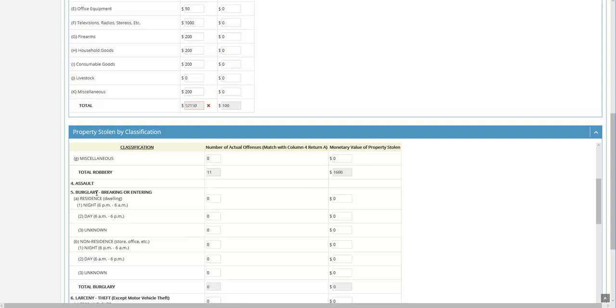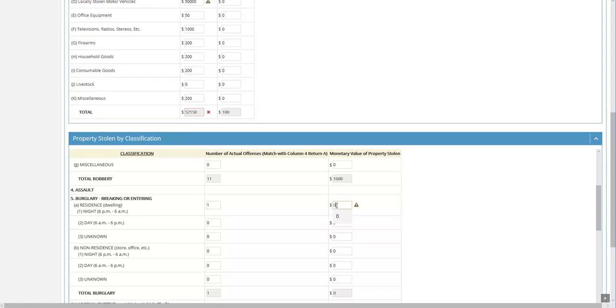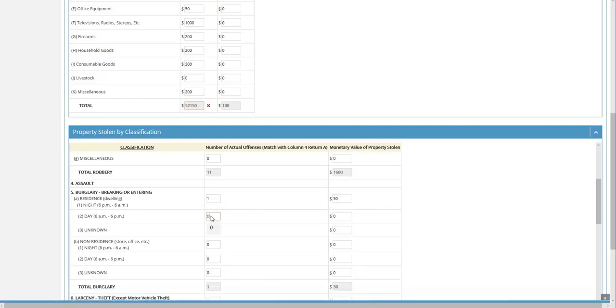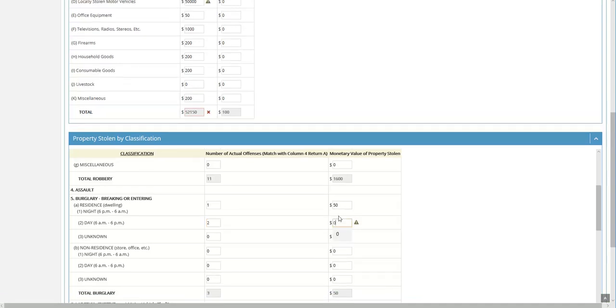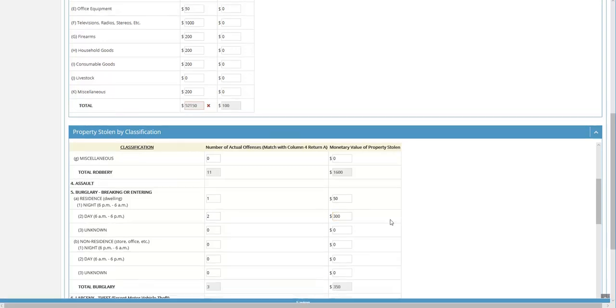And so now we're going to move on to burglary. So residence, dwelling, 1 night. If it was, the number 1 is night, meaning from 6 to 6 a.m. So we had daytime, so on and so forth.